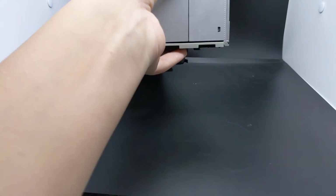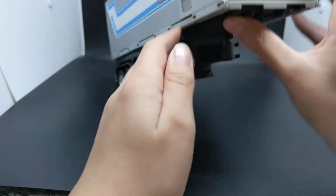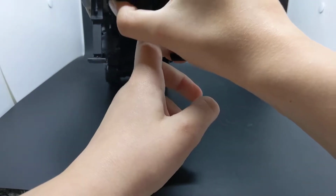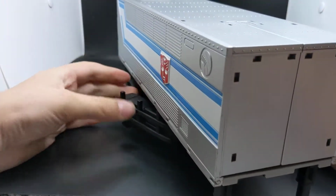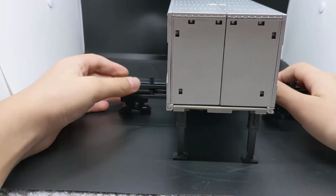Taking Optimus out of the picture, he has some stands that just pull out from the bottom. So it can sit there like that if you don't want to use Optimus. You also have these stands on the side. That's more for the base mode.